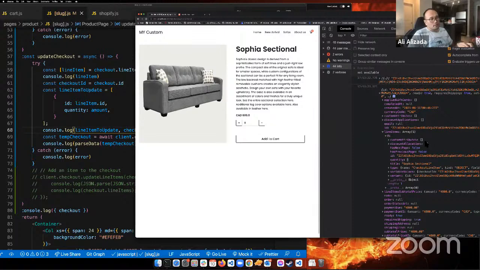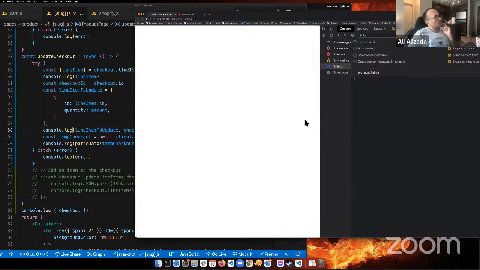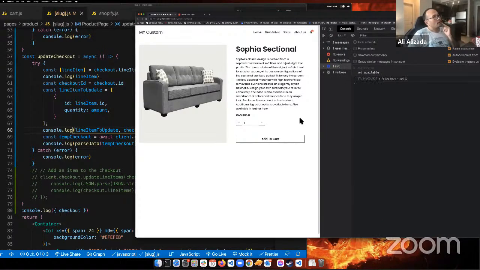And now, if I refresh this, what will happen? First of all, our checkout is gone. Second, we don't have any items, because we don't have a checkout. If we do that again, we have to start from the beginning.